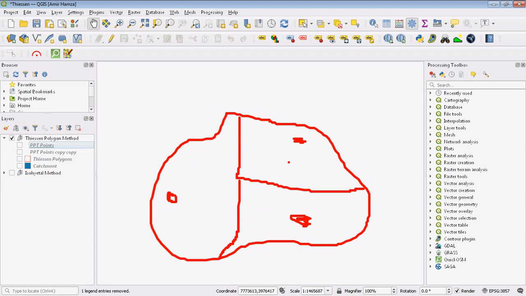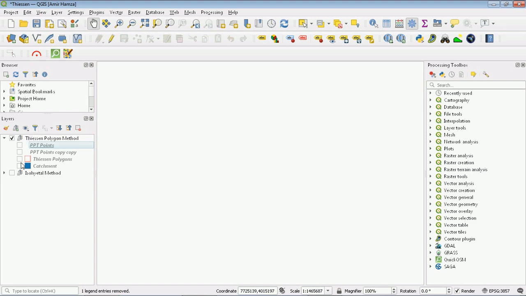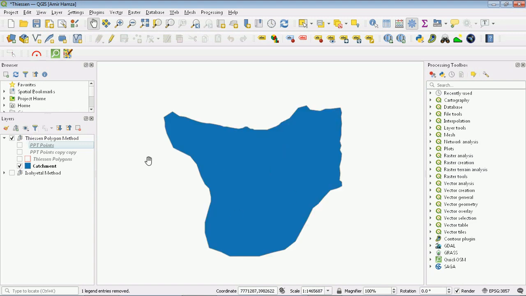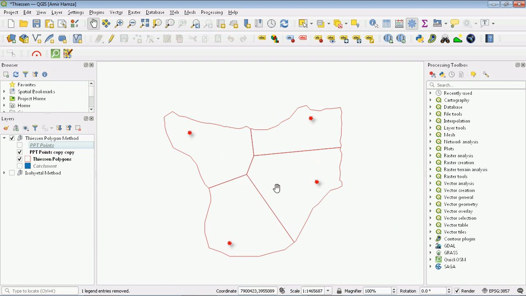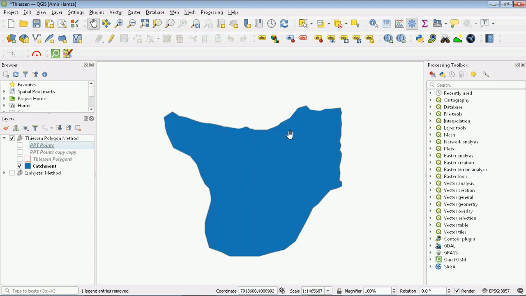So in QGIS today, we have a catchment area like this one. Then we locate points, the rain gauge points. Then we will draw Thiessen polygons like these. These are the Thiessen polygons. This area is influenced by this station, this one by this one, and so on. This is my catchment area, the boundary of the city, and we have located these points. For example, these are my points. I will show you how to add these points first.